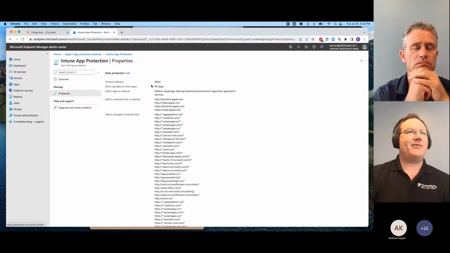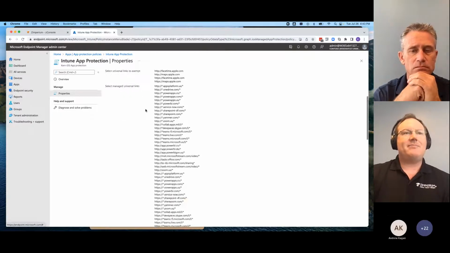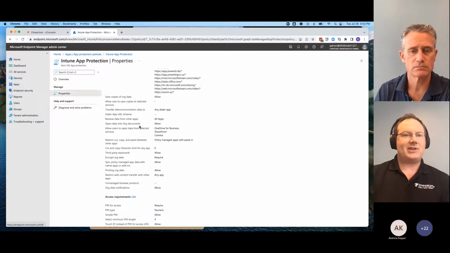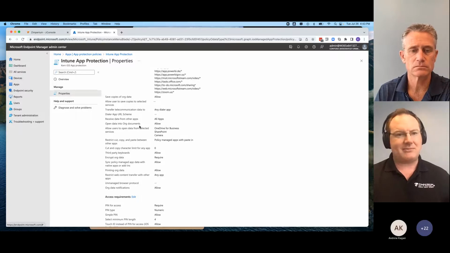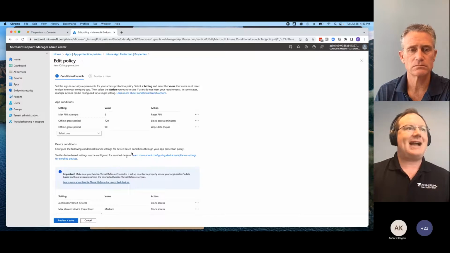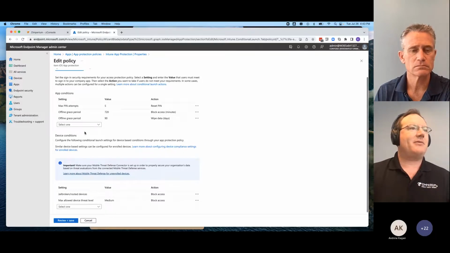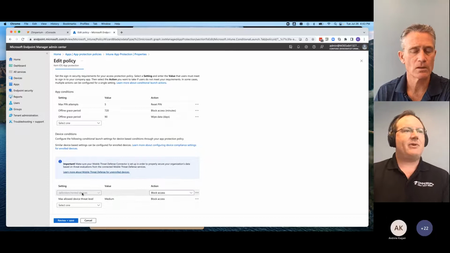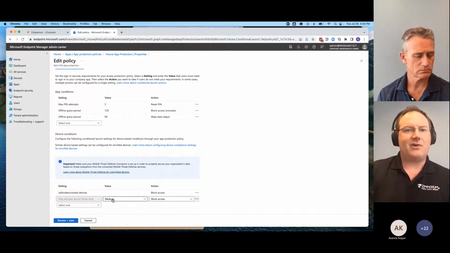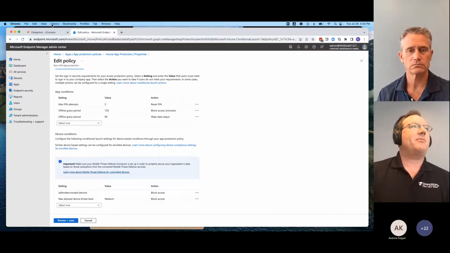So, do I want to prevent backups? What are the links that I want to exempt? What are the different items that I want to put in play as far as copy-paste, DLP controls, et cetera? Those are the management capabilities of that container. You can also do the same thing on the device if you wanted to. But you also have conditional launch and conditional access controls, around the setting for native jailbreak or root checks, but also what's the max allowed threat that I want to evolve through MTD as well. And this is where the rubber meets the road.